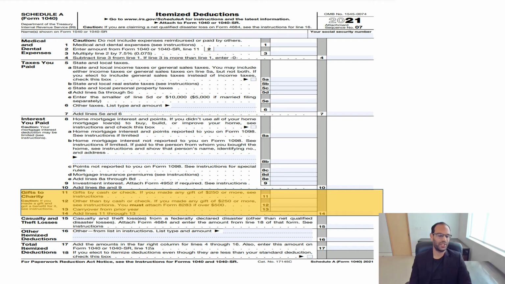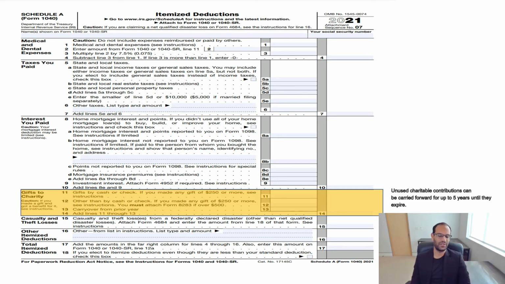Next, we have gifts to charity. So this is a very fun tax deduction. So of course, if you donate money to a church or a nonprofit organization, then you put that on line 11 if it's a cash contribution. Now keep in mind that you could literally take $1,000 tomorrow and give it directly to a homeless person, and that would not be tax deductible. You'd have to give it to a not-for-profit organization that is a 501(c)(3) or a church or religious institution that's certified by the IRS.